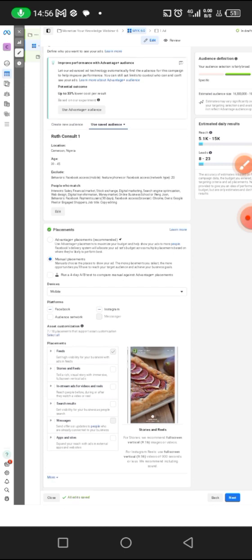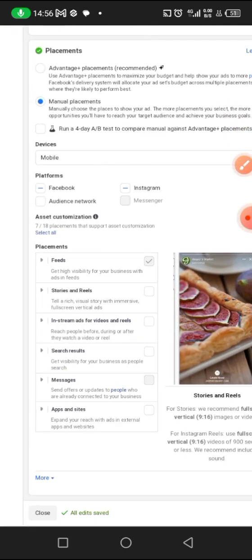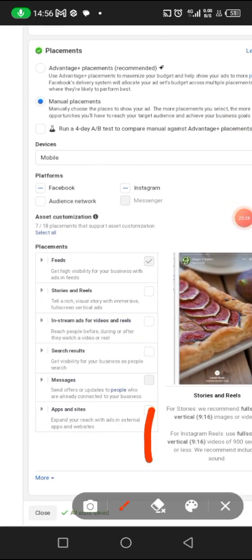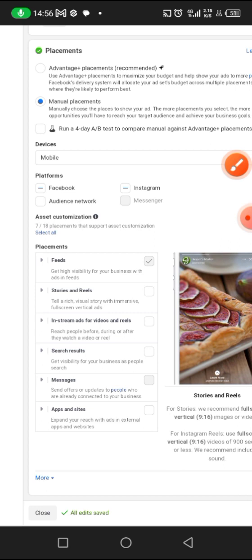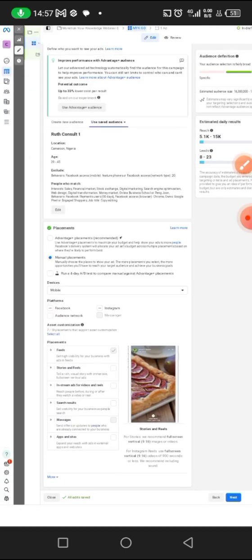But then again, you are not restricted only to what I say here. You are free to test out different things. You are free to run ads that bump into people when they're using apps. You see this audience network, apps and sites. These apps and sites. When you're using an app and ads are popping into that app, that is what that one is. Okay. So if you feel you like the display ads, then go ahead and select it and see how it turns out. But if you feel you don't, just leave it alone. Okay.